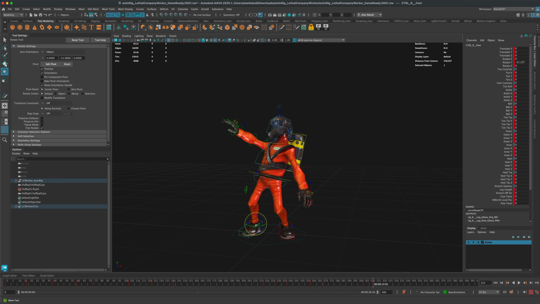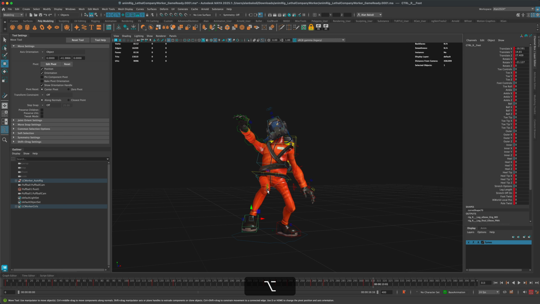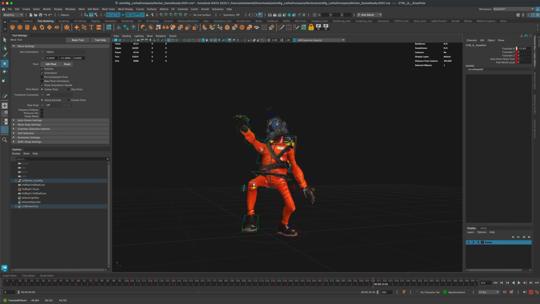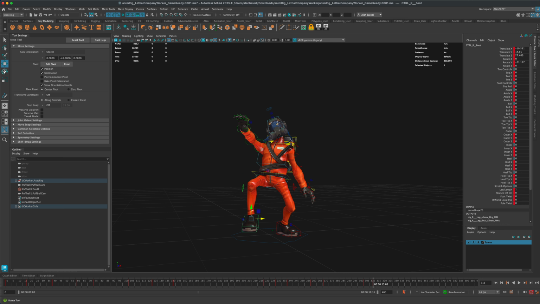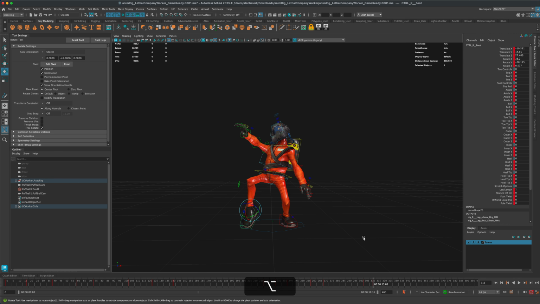Maybe he can also raise his leg up. We haven't done that yet. Let's go ahead and do that. Let's grab this knee, turn the knee, and maybe tilt his foot. We can decide if the foot should be like this or more like this. It's up to you. I kind of like this, like he's losing his balance, right? So that's a funny pose to me.